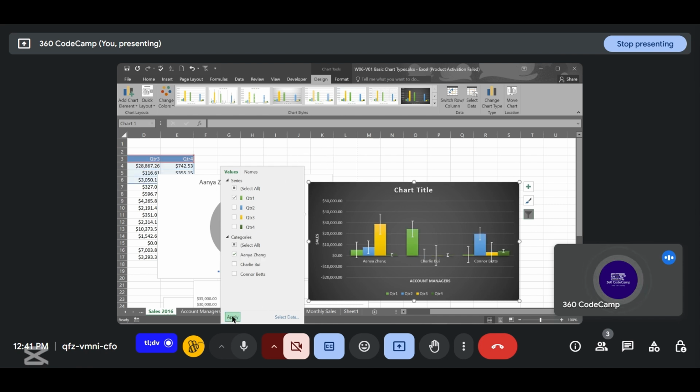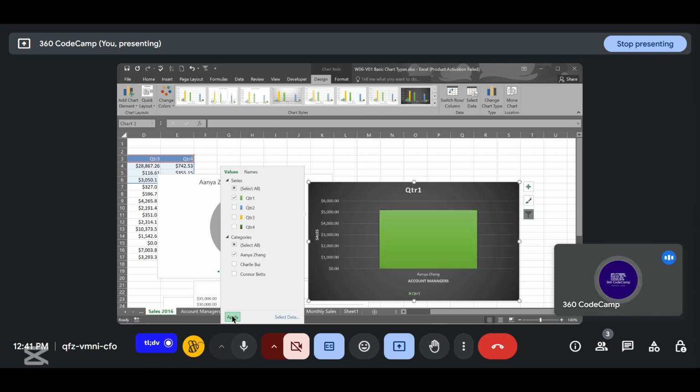If you click on apply, it will apply to the data set. You can see just for the Anya Zhang, it shows us quarter one. And what if I want to add quarter two for only the Anya Zhang, and I apply it, and you see this is how you can filter your data using the funnel that you have here.